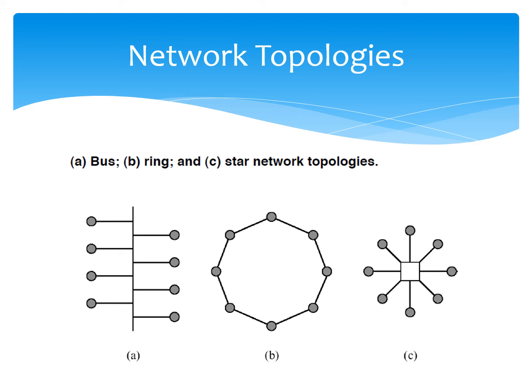Bus topology is the simplest of the 3. The advantages of the bus topology include direct communication between devices and simplicity in adding a new device to the network. However, a break of the bus cable will disrupt the network. Ring topology attempts to ease the problem of bus topology by joining the 2 ends of the cable. The data packets are passed around the ring until they reach their destinations.